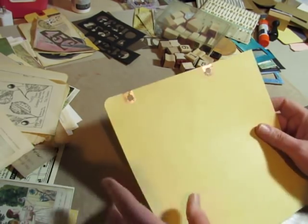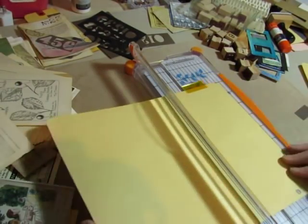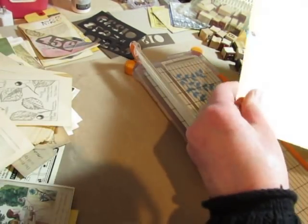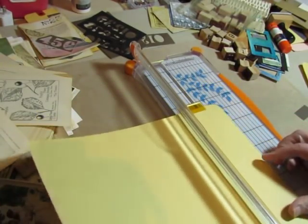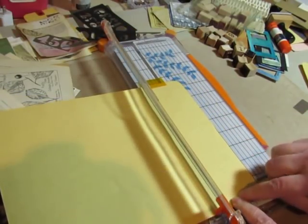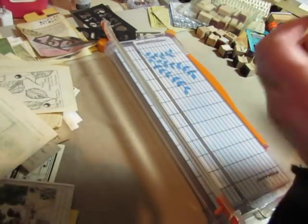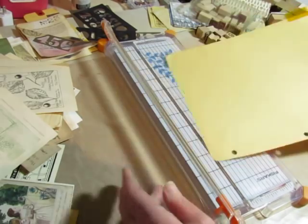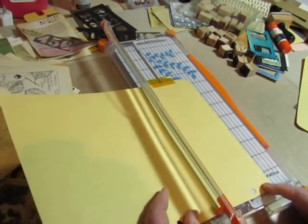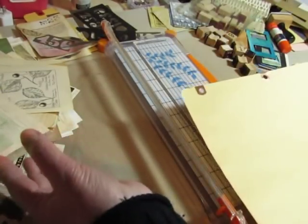All right, so the one that I cut, let me show you this one. The first one I cut was on the edge. So let me show you how I got it so that the easy way to put that thing in the middle. It was easy. Believe me, it was easy, but I can't do it now. Okay, so I put the hole right in the center of my cutter, right there where the blade's going to go, and it came out to 1¼ inches. So then it was 1¼, so then I just moved it out to 2½. And cut, and then it ended up being that part in the middle. But the middle one can be bigger, and I want it to fit that tree image.